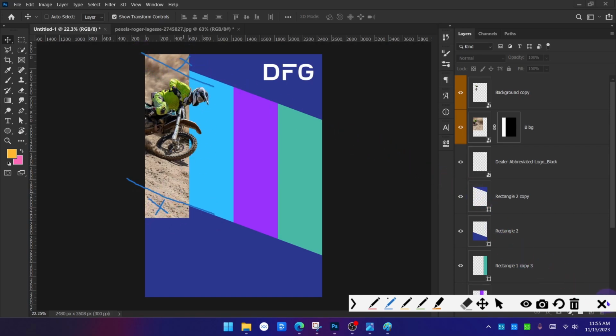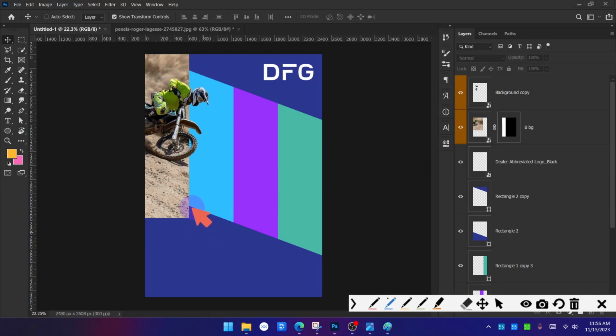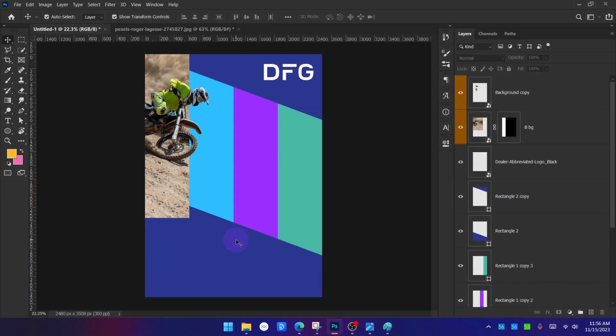It's super simple, because you don't have to cut anything. We have this layer over here. Why don't we put this layer on top of this bike image? We could do that, right? That should solve the problem.